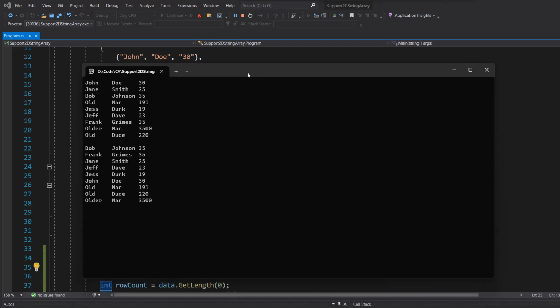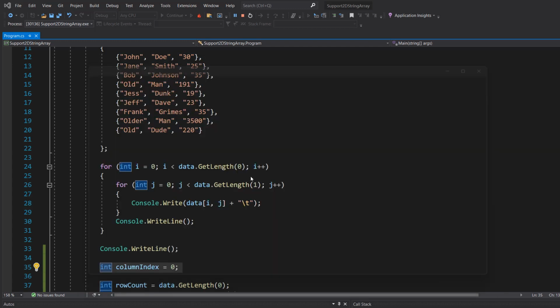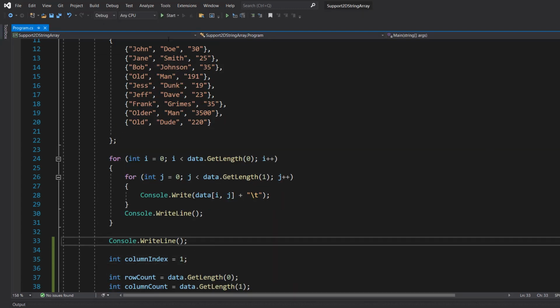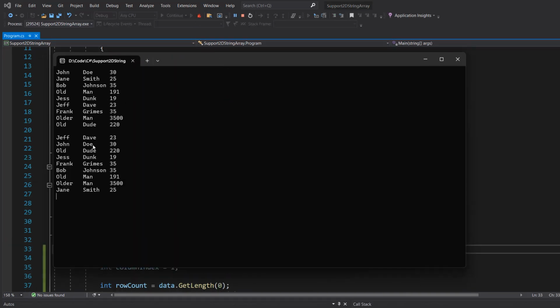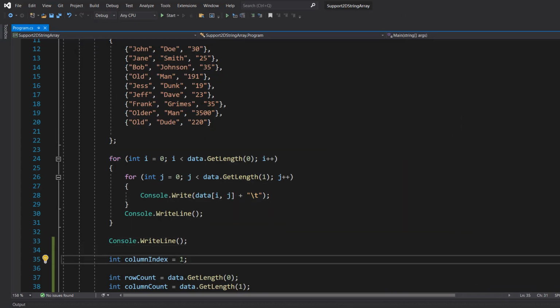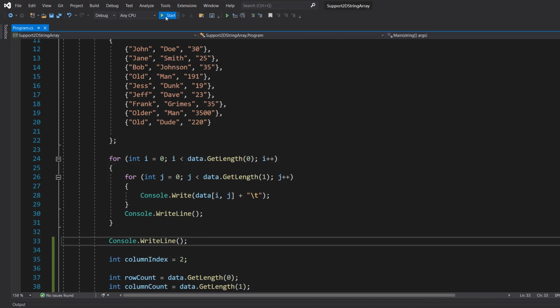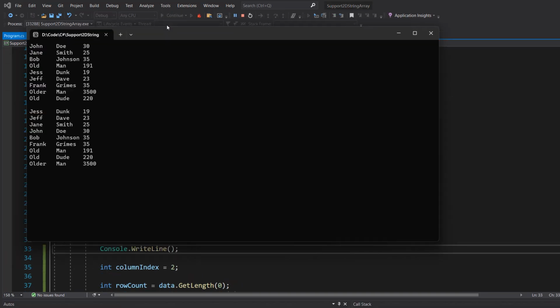And as you can see, we have got these first names in alphabetical order, and we've sorted the records based on that. Let's try with an index of 1 this time. And look, we have sorted them based on their surname now. Now let's try based on their age. As you can see, it's sorted based on their age in numerical order, not based on alphabetical order, which is what we want.